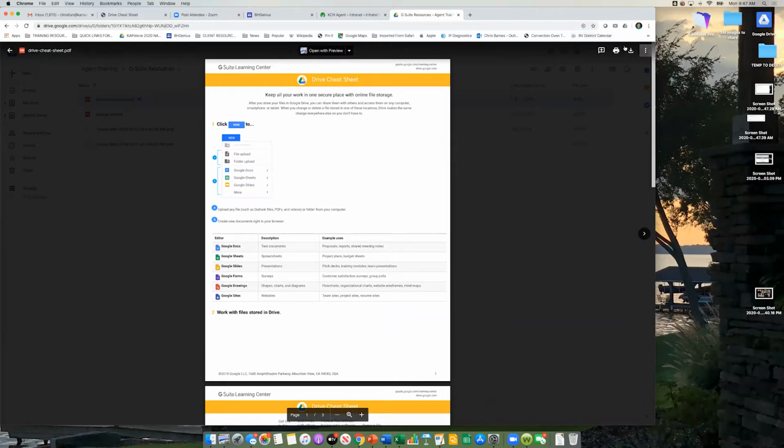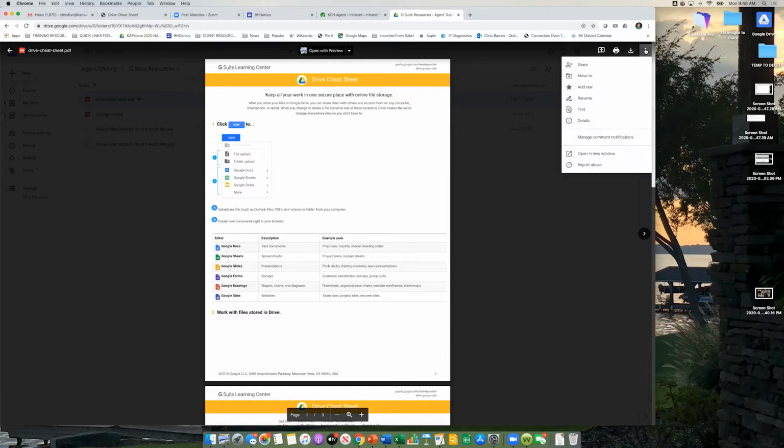As I open a document, over here on the right-hand side, it's going to give me some options. If I want to print this, I click the print. If I want to download this to my own computer, I can do that. I'm also going to show you how you can save a copy of it to your own drive. That way you're not downloading documents just to simply re-upload them into your own drive. I'll show you that in just a second.